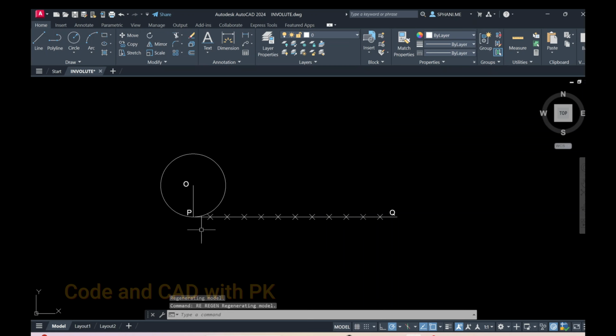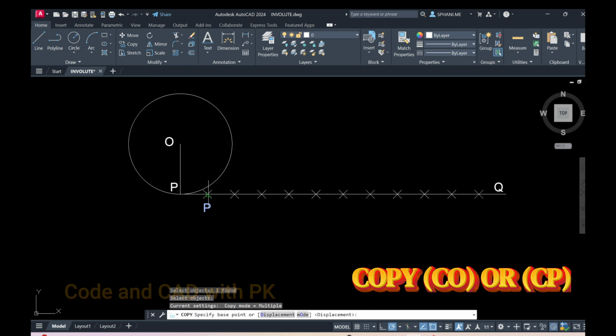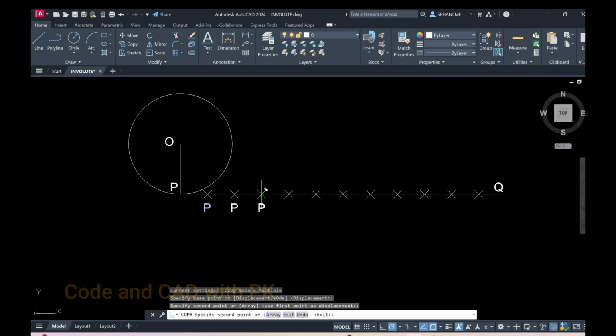Now I will give the names to all these points. For that I am going to copy this text. Next I am going to edit this one, ed.